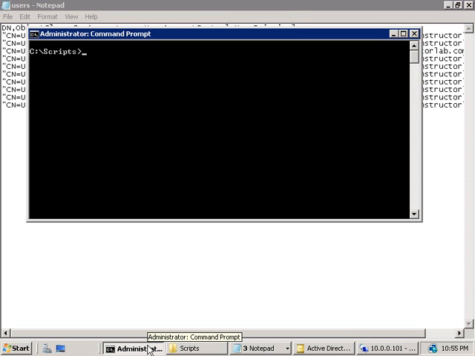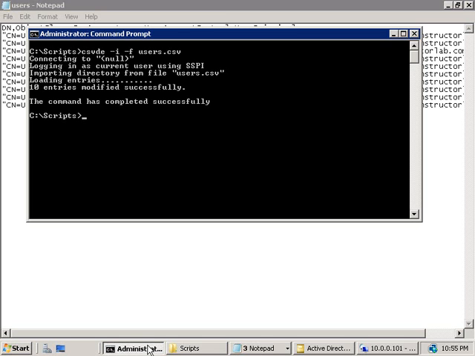Okay, well, let's go back to our local Windows 2008 machine, and we'll go to our command prompt and import our users.csv file. So we'll type in csvde and add the -i switch to import a file, and then the -f switch, followed by the file name, which in our case is users.csv. And as a side note, you can use a -k switch to ignore any errors, and that's a good idea if you're merging a lot of accounts into your Active Directory, because you don't want it to create half of your accounts and then bomb out because of an error. Okay, so we've entered in our command, so we'll hit enter and we'll see what happens.